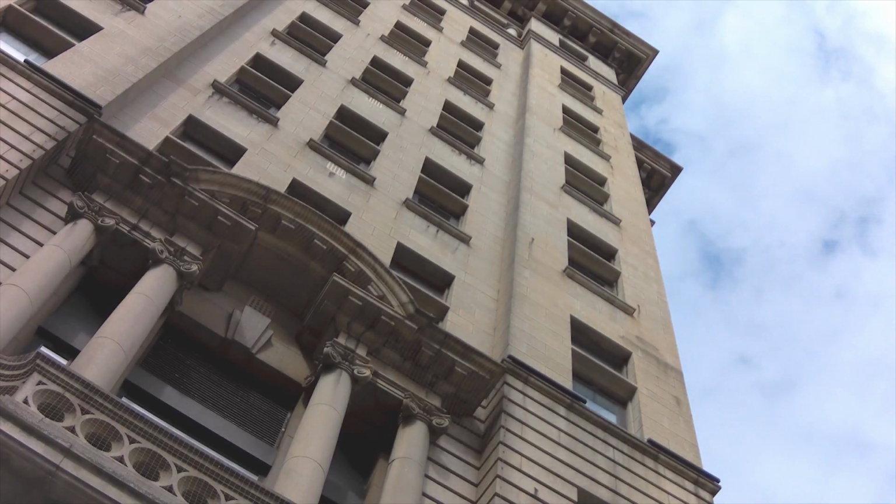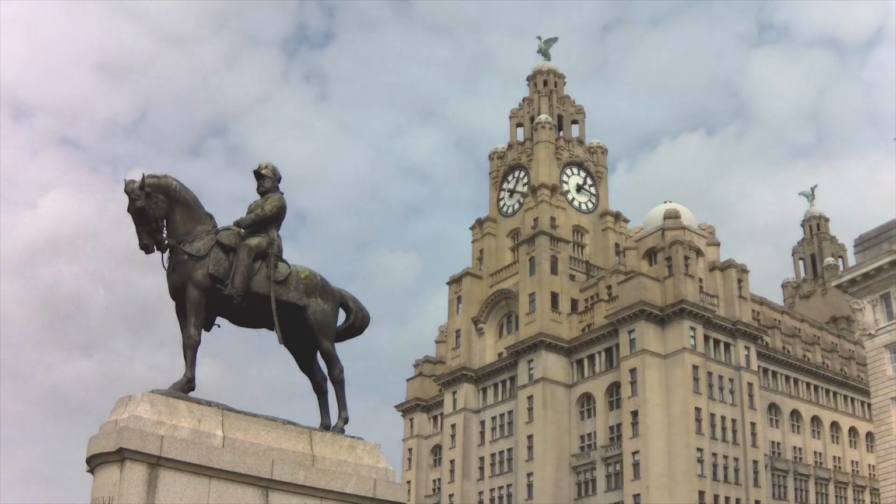The building has 13 floors, and it was opened in 1911. And it was actually the world's first concrete reinforced building ever made. And it cost £800,000 to build. Just like the Albert Dock, up until a few months ago it was a UNESCO World Heritage Site. But I'm sure Liverpool Council aren't going to turn it into a Wetherspoons just yet.